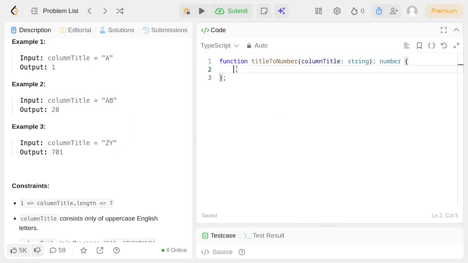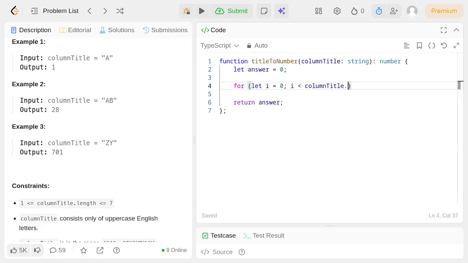So how do we convert this into JavaScript or TypeScript? We can first declare a let variable called answer. We can declare this as 0, and for now we need to return the answer. But before this, we need to iterate the column title as a string. We can iterate this like an array by using a for loop. Using a for loop of a single pass, we can use let i equal 0 as long as i is below the column title dot length, and then we can use i plus plus.